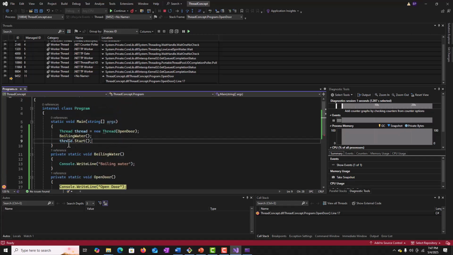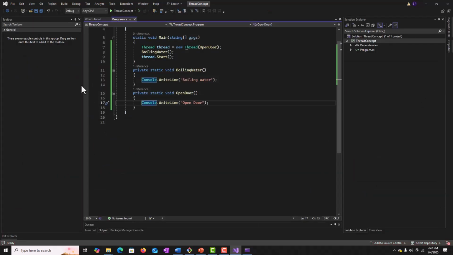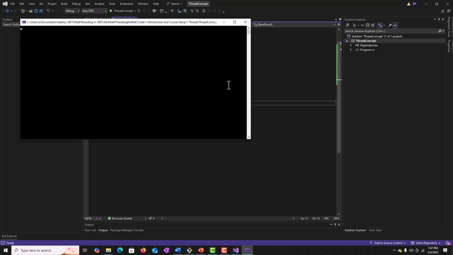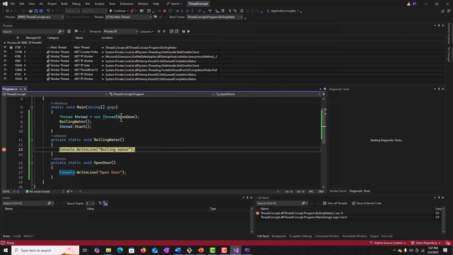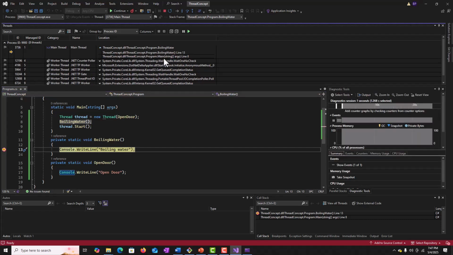Boiling water is printed, and thread.Start executes opening the door in another call stack. If we check the call stack of boiling water, we still see it is in the main thread, with the yellow cursor, and the call stack starts with main and boiling water. So boiling water has a different call stack compared to open door.